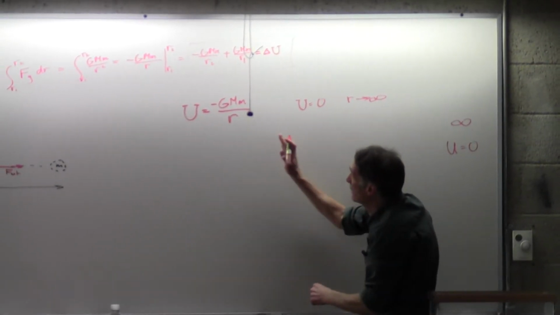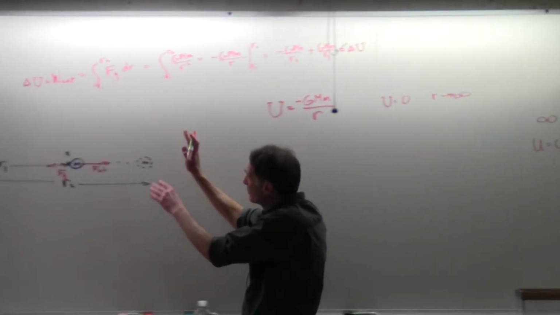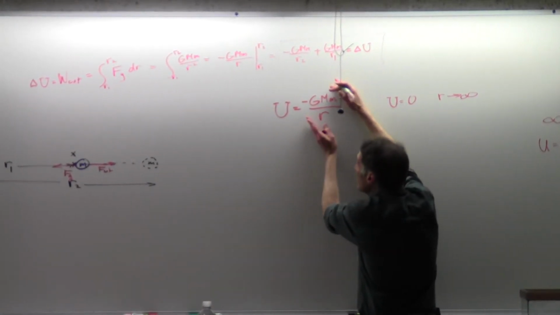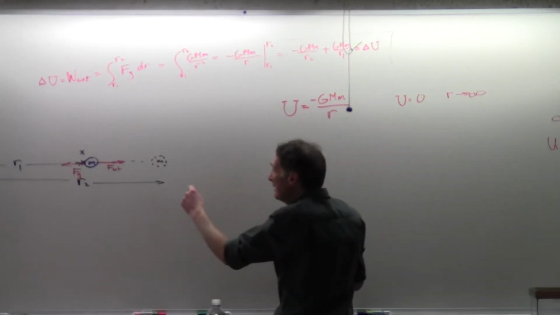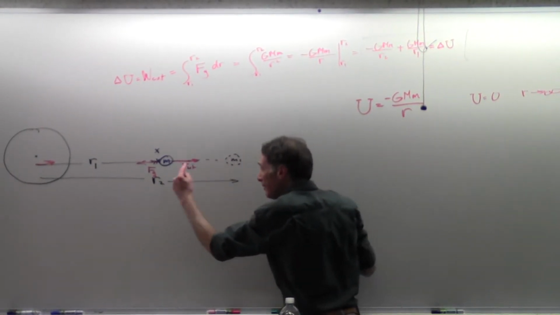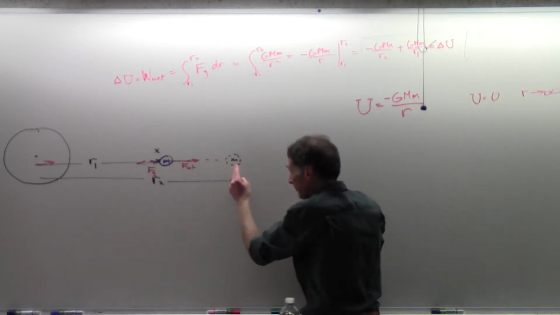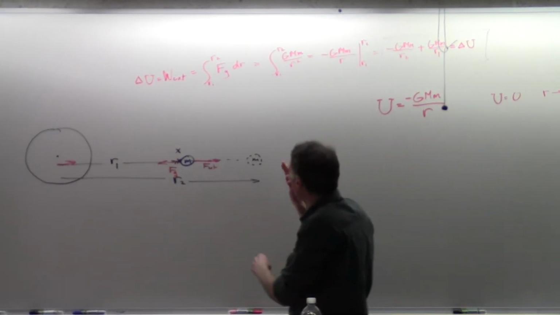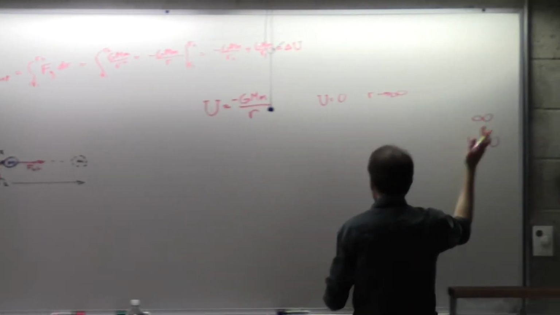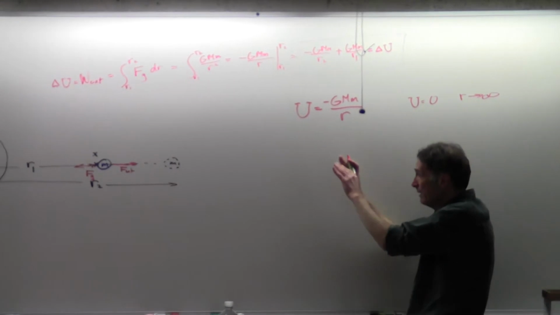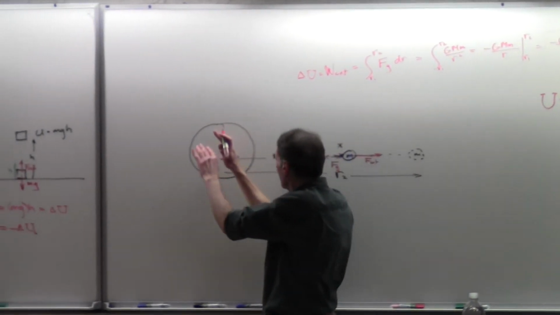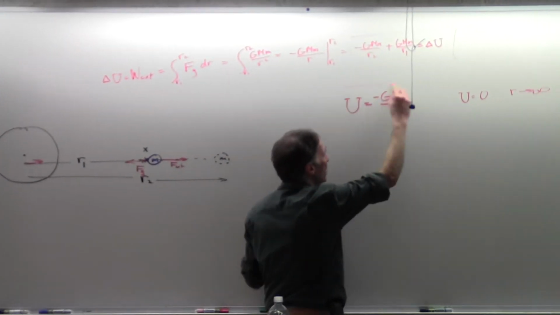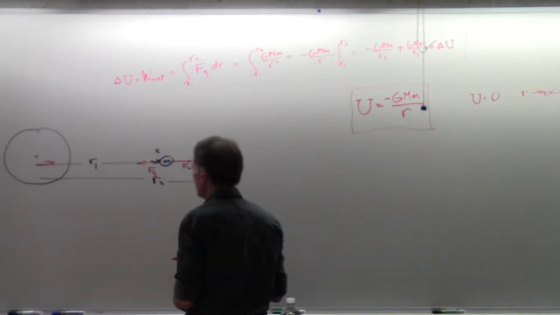Everything else coming in here is going to be negative. The closer and closer I get to this planet, the smaller this gets to be, and the bigger the potential energy is in magnitude, but negative. This potential energy is still higher than this potential energy. It's further out, and so it's just less and less negative. So everything is kind of in the hole from here. It's 0 out here, and anywhere in here it just gets to be more and more negative coming back this way. I hope that makes some sense. As we employ this and look at some of the problems, once you have this idea, you're in pretty good shape.